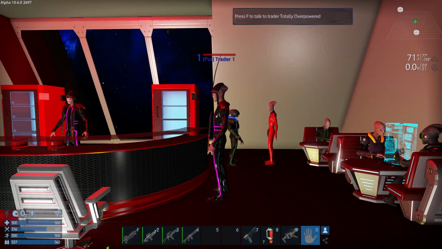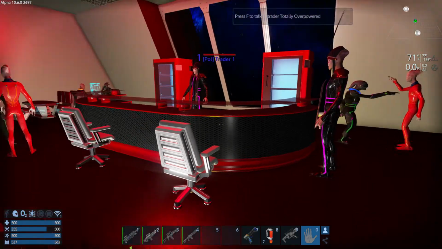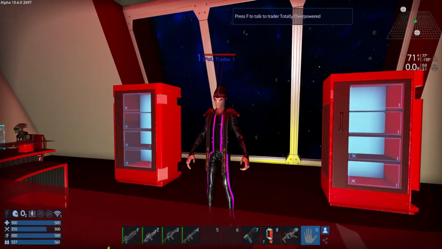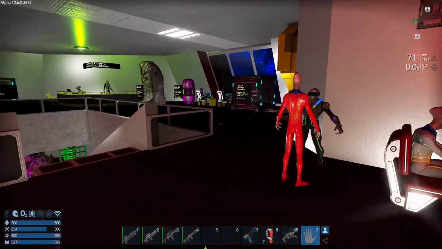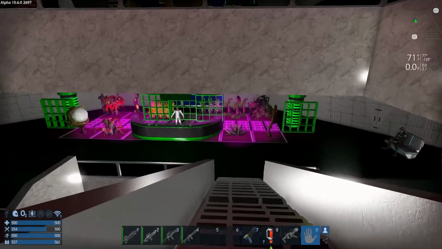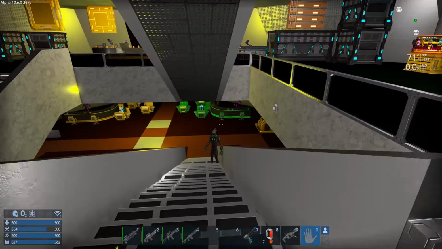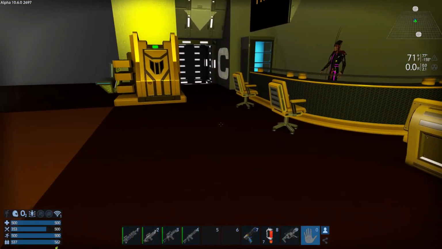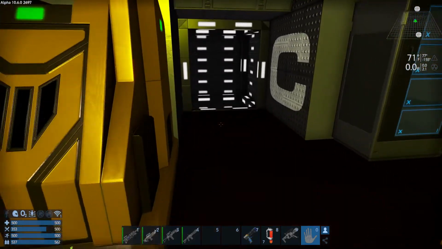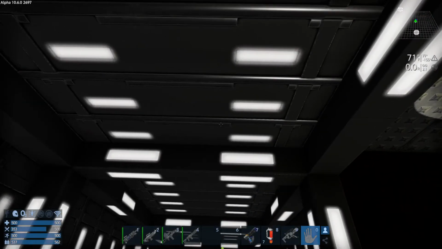This is the guy you talked to, by the way. The totally overpowered mission. He'll send you to the lava planet. But we're not doing that now. Let's head on home. Get to work.